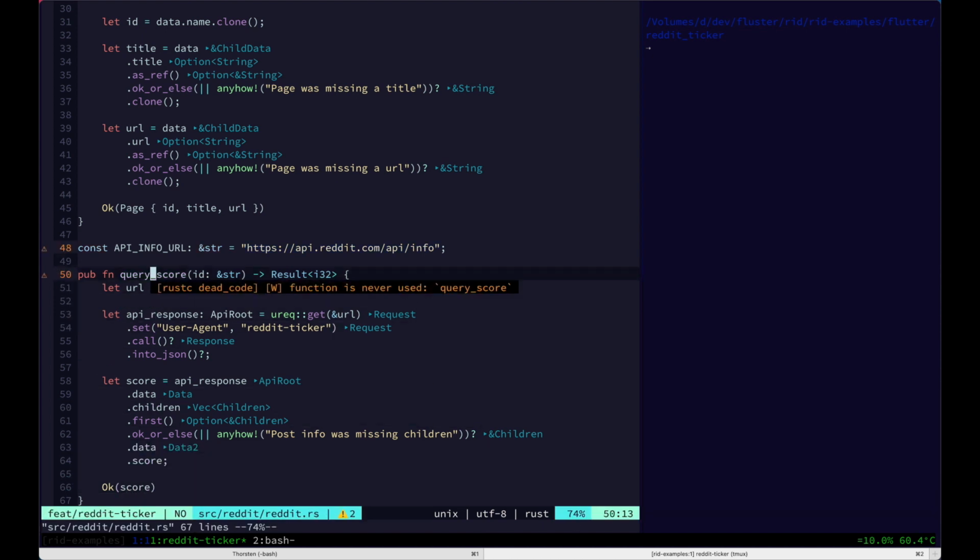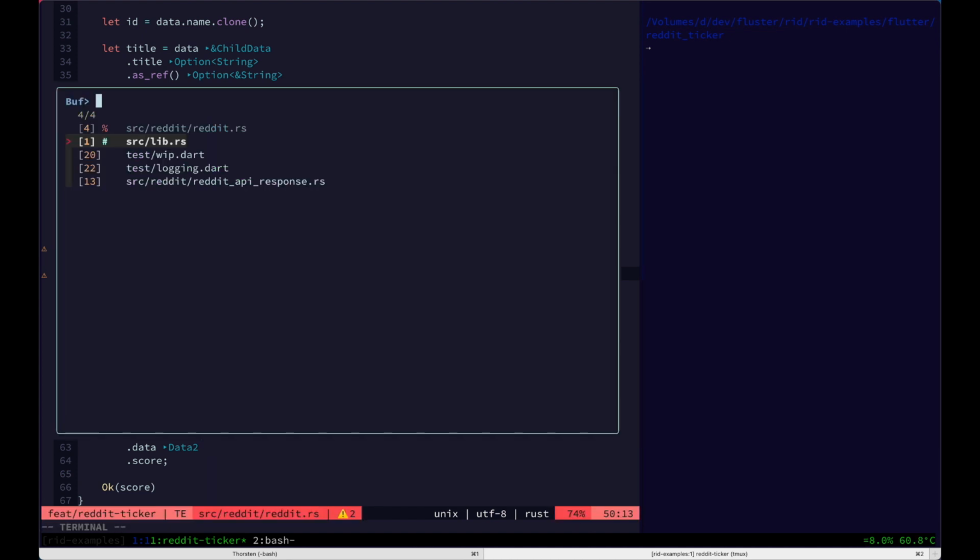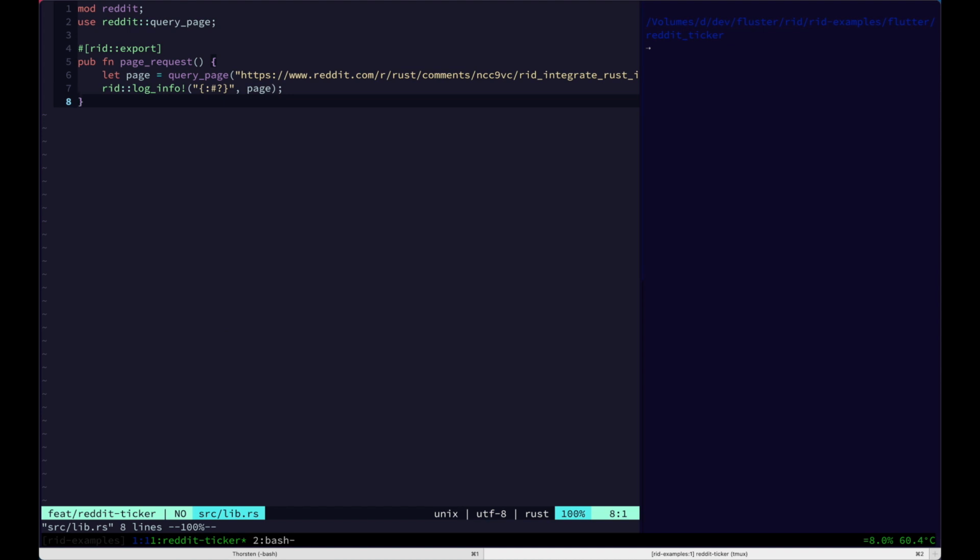Now, obviously we need to be able to call that somehow. And so we're going to go back to our main file, and we're going to export another method here. And let's call it fn post score request. It's going to take the ID of the post and return the i32.